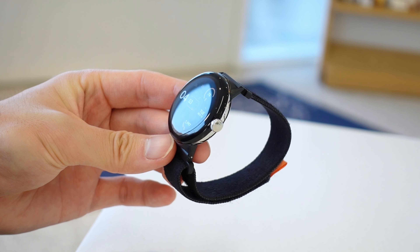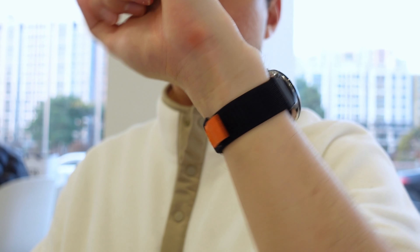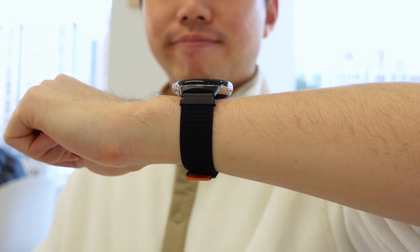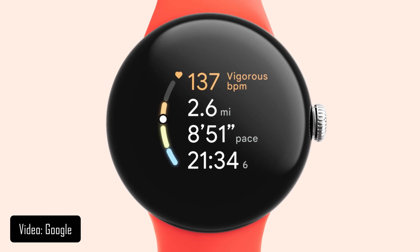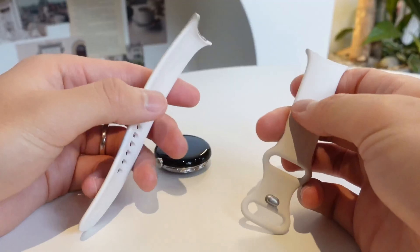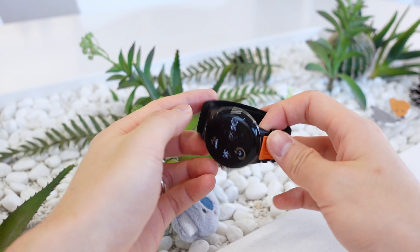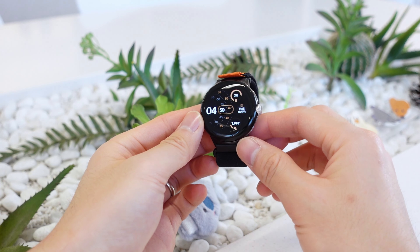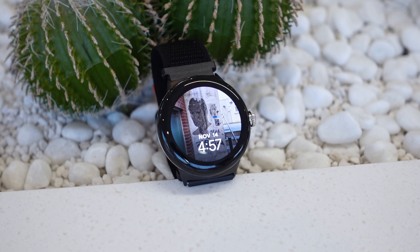I personally really like this circular, waterdrop-looking design. It's thin and light, smooth on the skin, so it's really comfortable to wear on a daily basis. It still does look like a smartwatch, not a regular watch, but it's a timeless look that I think will still look modern in about 5 years. And the best part is the Pixel Watch 2 still looks exactly the same, so you won't feel left out if you get the first gen. The included white band did get pretty discolored, but there's surprisingly a lot of third-party options.